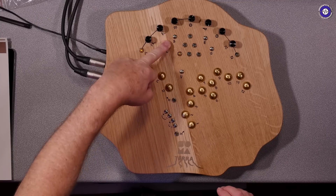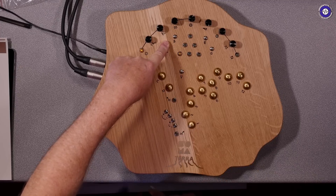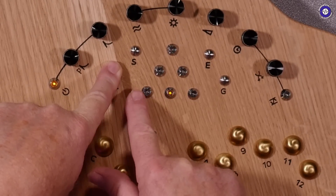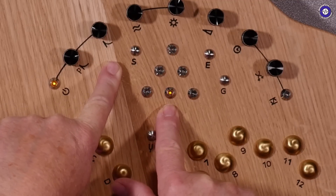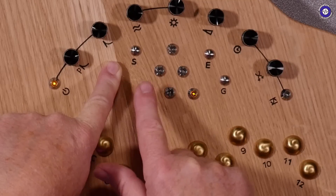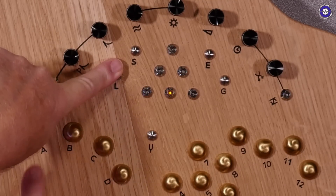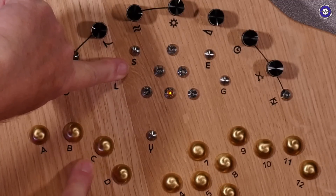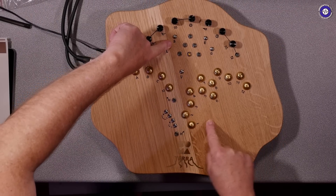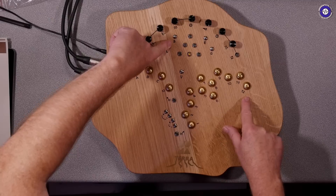To load a sound, you press L. This is another touch sensitive button. And then these little pads each have a little light - it's a little hard to see sometimes with bright light but it's visible enough, and that is for a bank of sounds. So if I go to bank two, I press and then I can load from any one of the 16 steps - one, two, three, four, five, six, seven, eight, nine, up to 16.